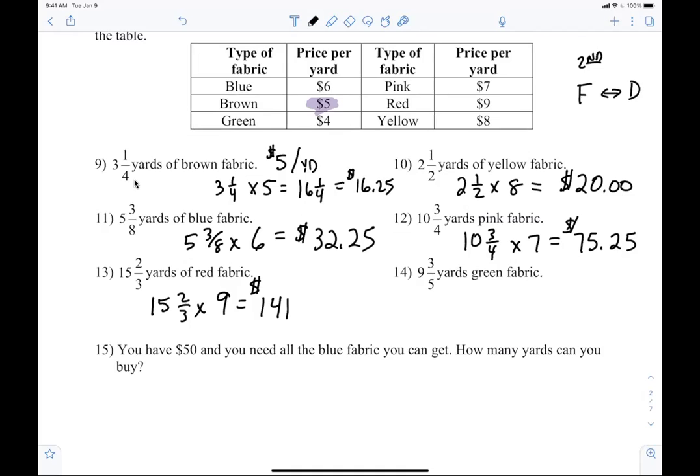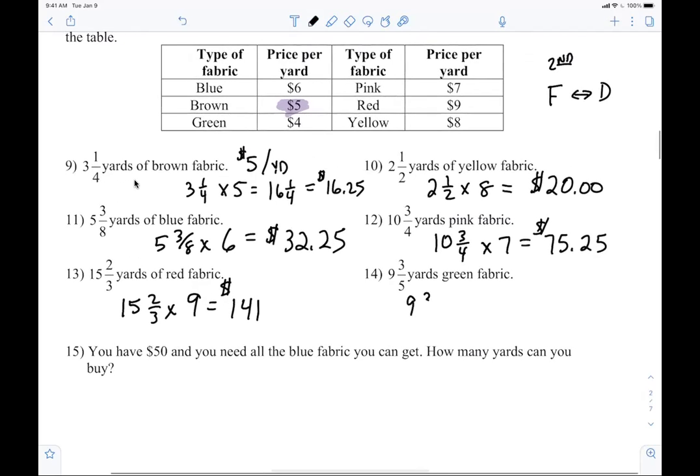Okay, Lila, tell me what to do. So you do 9 3/5 times 4, and then you get 38.4. Does everybody agree with $38.40? Now remember, we're doing money, so we change it to a decimal. And we do it 40 cents, not 0.4. You agree with me? Yeah. Why wouldn't it be 38.04 instead? Because remember, 40 cents. 0.04 would be 4 cents, right? 4 dimes, 40 cents. You with me on that?